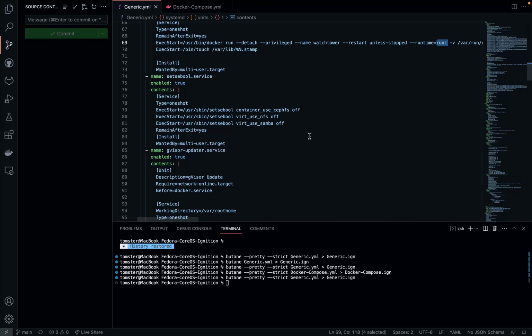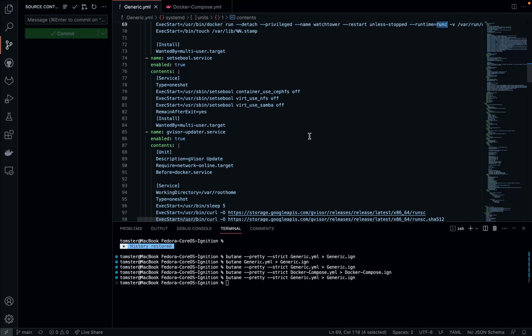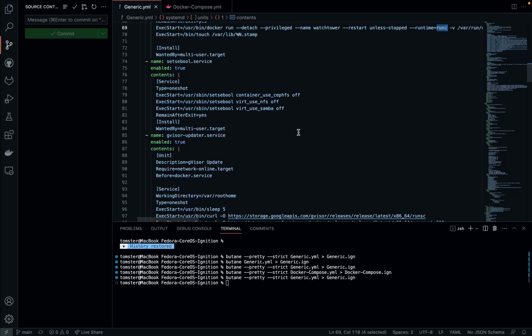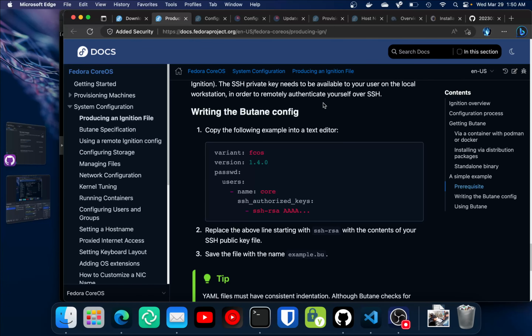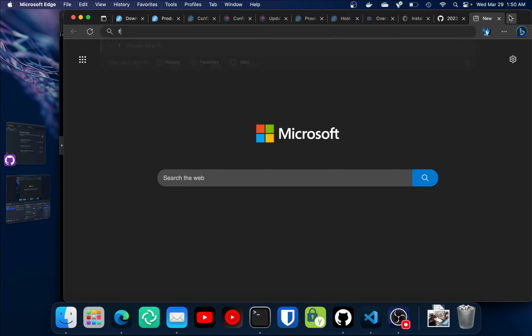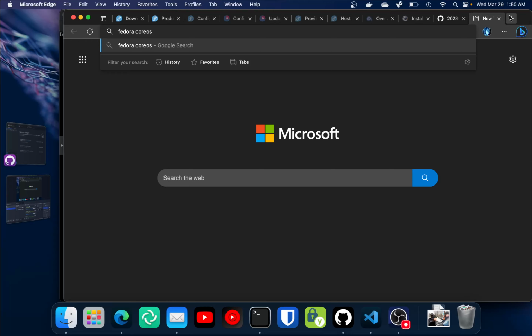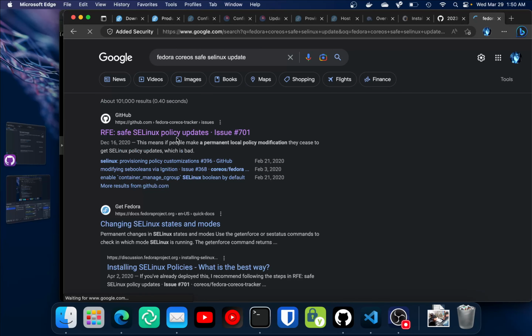Next we have the set SEBool service. Now this is basically setting SELinux booleans temporarily every boot. And why are we doing that? Well, turns out Fedora CoreOS has an issue with SELinux updates. Let's Google for it: Fedora CoreOS safe SELinux update. And here's the issue that you can find.